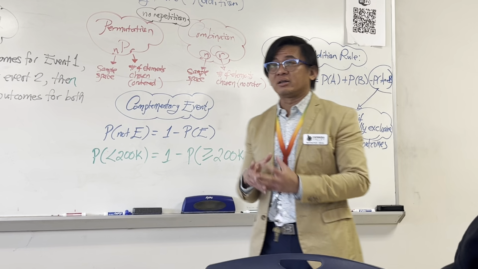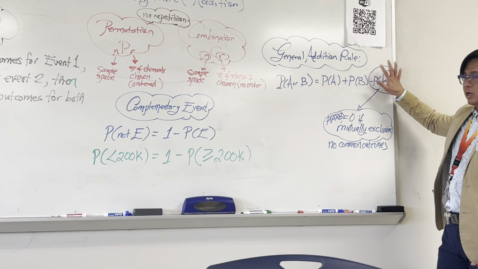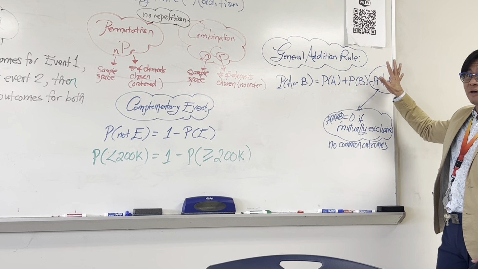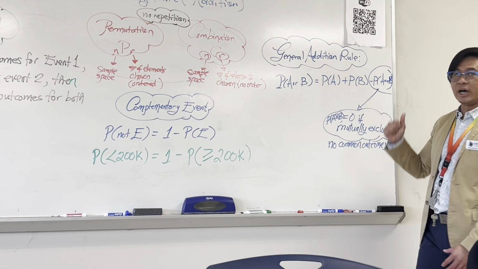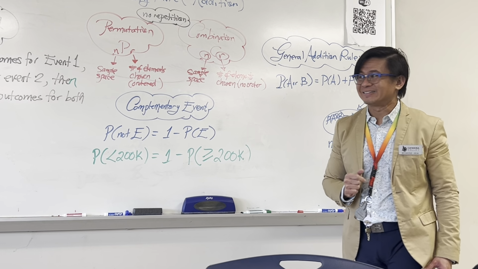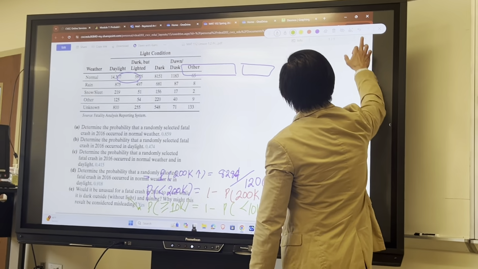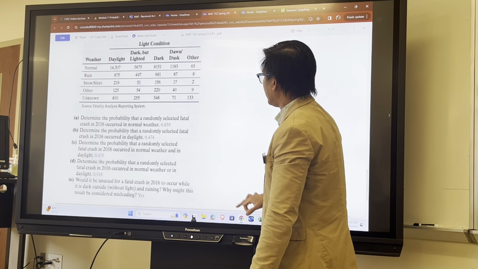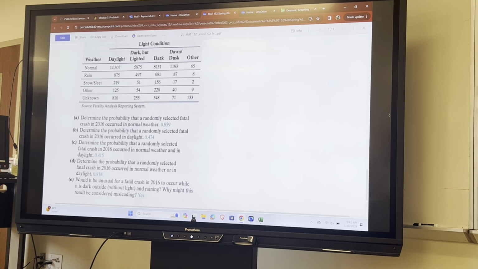But again, if that is the case, then that will be 0 and that will be disregarded already. However, there are some cases that are not mutually exclusive. That's why it's in there, to generalize the addition. Now let's consider this particular problem and see how we can work on this one.